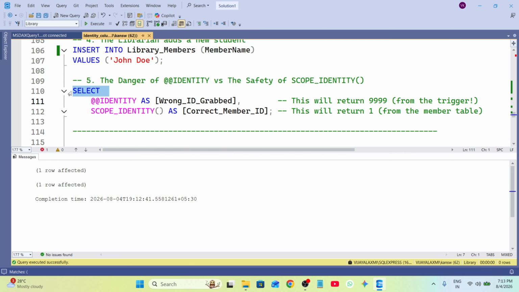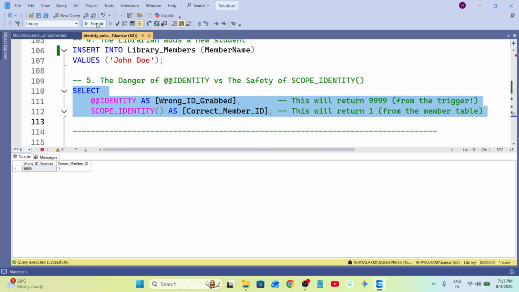So let's select this data. Okay. So here, this is the wrong ID we grabbed by using @@IDENTITY, and this one is the correct ID. Now, notice the huge difference between the two values in our result grid. @@IDENTITY returned 9999 because it got hijacked by the hidden background trigger firing on another table.